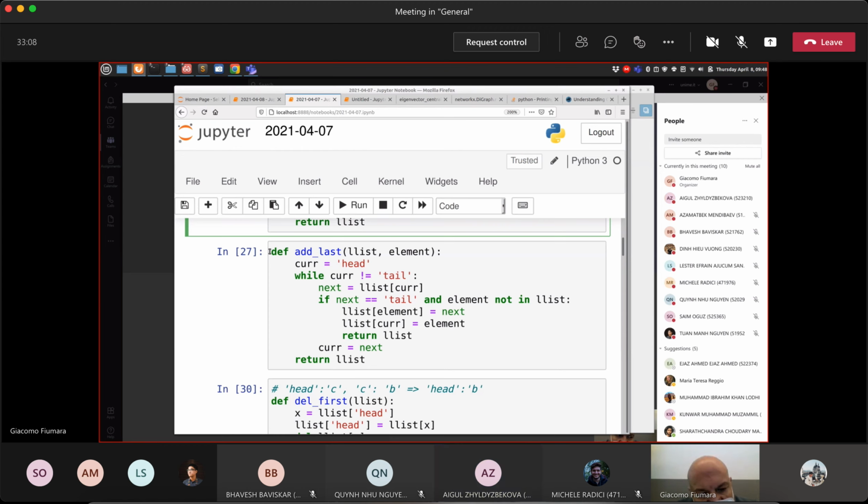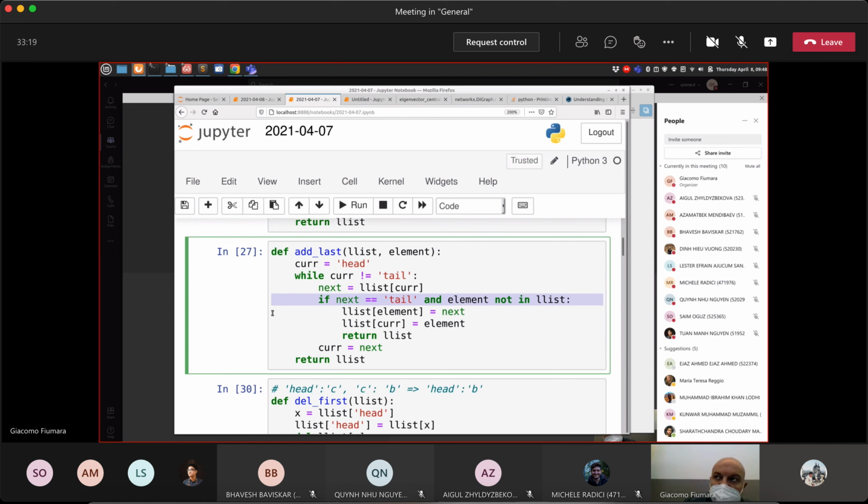That's right. Actually, again, here there is another if with the in operator, which is equivalent to another iteration over all the elements of the list.